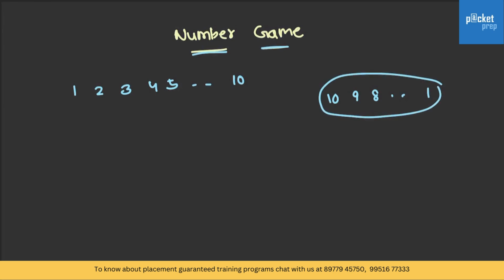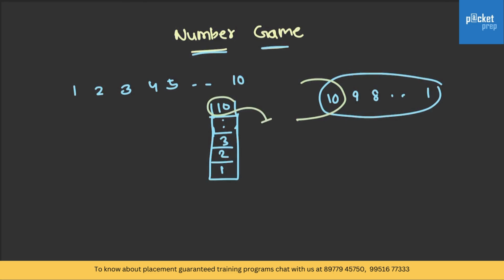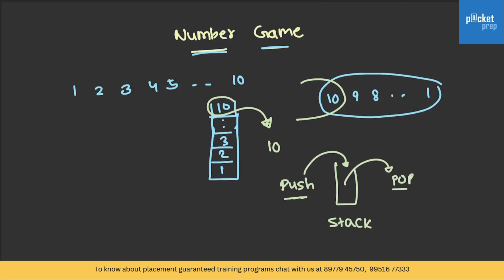The data structure you can probably use for this operation is the one that we have been dealing with. Let's take a stack and push the numbers inside it till 10, and whenever a number has to be told or represented, just pop. That means remove from the top of the stack and give it as output. If you have observed carefully, with this stack we have two operations. First one is push, where you put some number on the stack, and second one is pop, where you remove the top element from the stack.